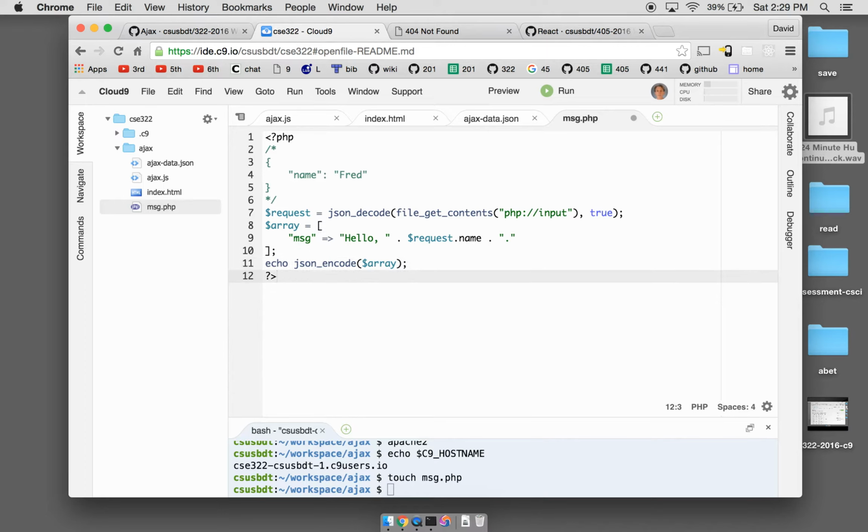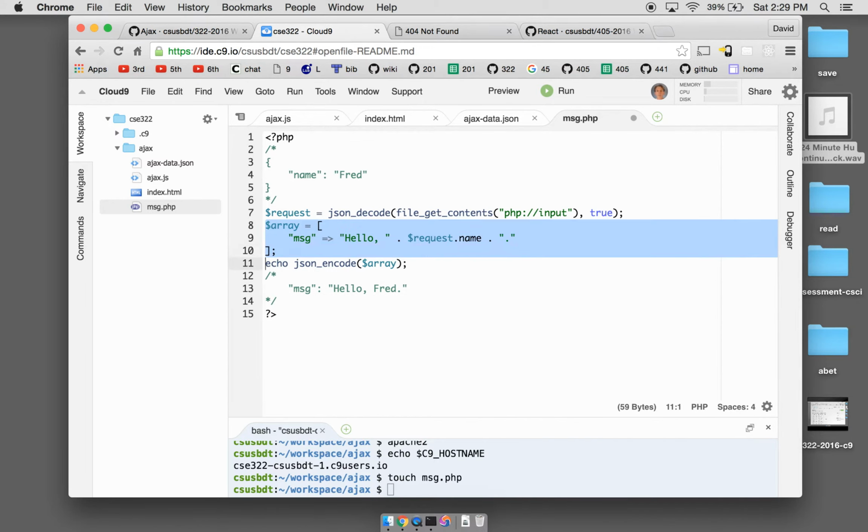The outgoing message will look like this: MSG, colon, "Hello, Fred." And it's the array that we could construct it from. So the idea is the outgoing message is not static anymore. It's based on the data that we pass into it here.